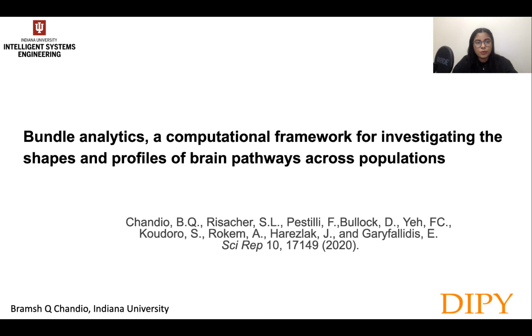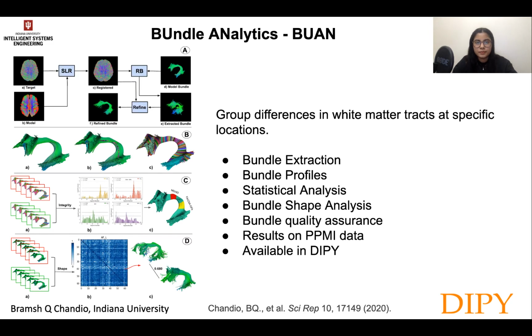This session will be more focused around bundle analytics, a computational framework for investigating the shapes and profiles of brain pathways across populations. Bundle analytics, or as we call it BUAN, is a framework to study group differences in white matter tracts at specific locations. BUAN has four important steps: bundle extraction, bundle profile creation, and then the statistical analysis of bundle profiles.